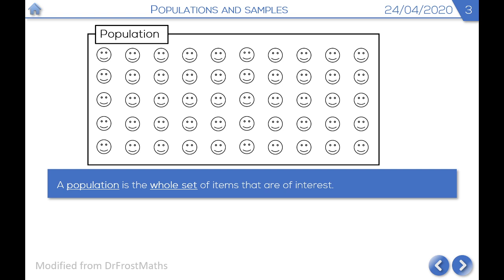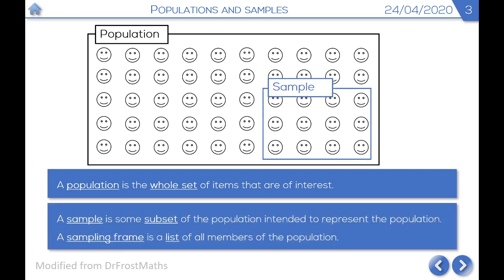So we'll start off with a little bit of terminology that we're going to use throughout the lecture. We're going to define a population first of all as the whole set of items that we're looking at. So everything that's relevant to what we're doing. A population could be of a country, or it could be all of the bags of crisps in a supermarket, something like that. It doesn't have to be people, it can just be a whole set of things. And a sample is a subset of that population, and the idea is that we want those samples to be representative of the whole population as much as we can within reason.